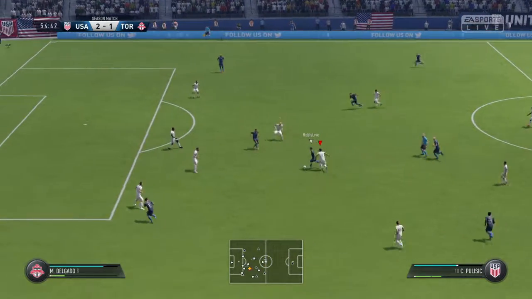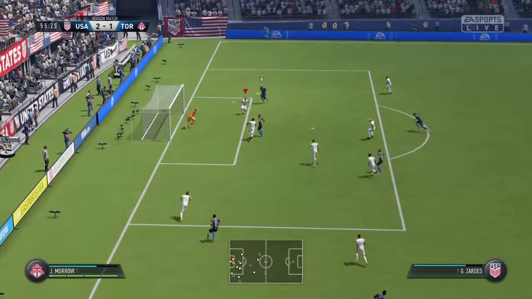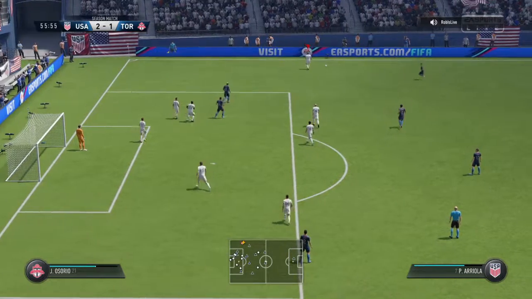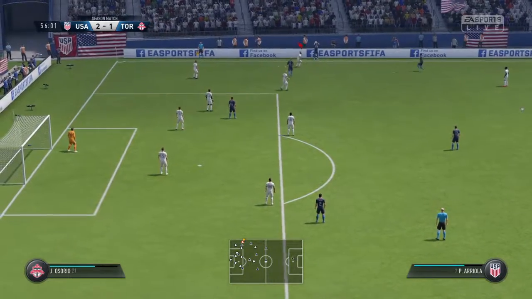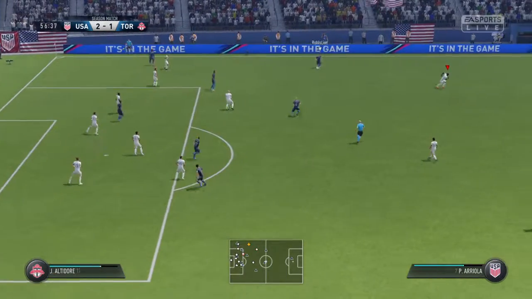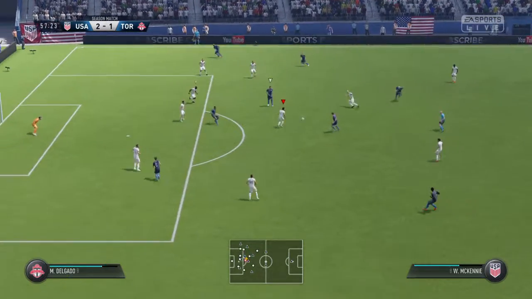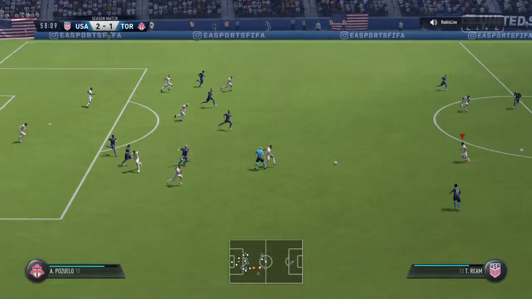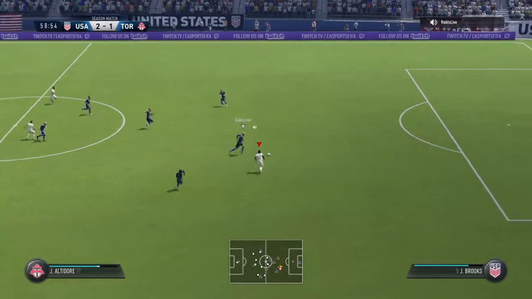Pulisic. Now he's looking for support. DeAndre Yedlin. Striding forward, purposefully. Oh, that's good defending. And that header takes the ball out of play. Zardes. Michael Bradley. Chance from the pass. Oh, what a tackle to break up the play. We've given it straight to the opposition.